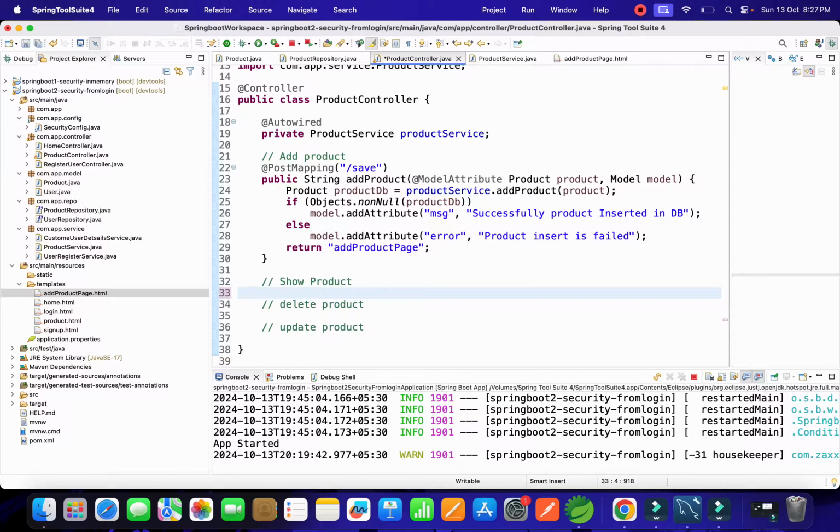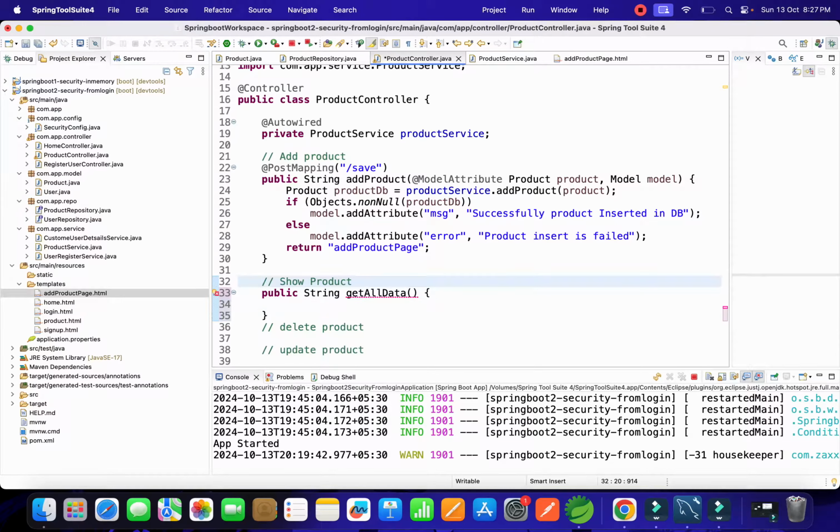Okay, so for showing the product, we can write one public method, and we have to return that data to the page. Let's say the method name is getAllData. Then we open and close.